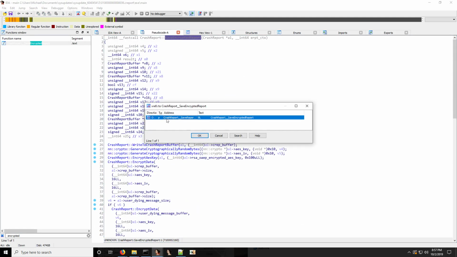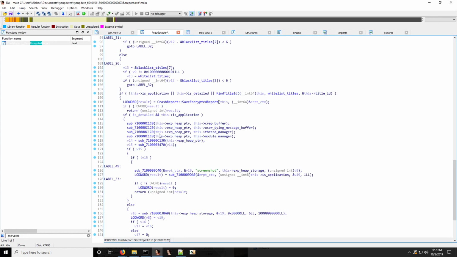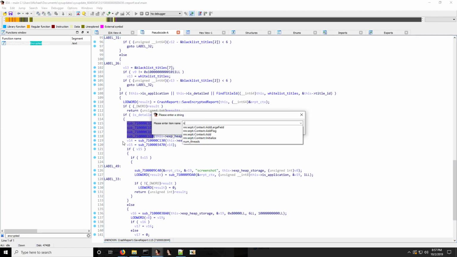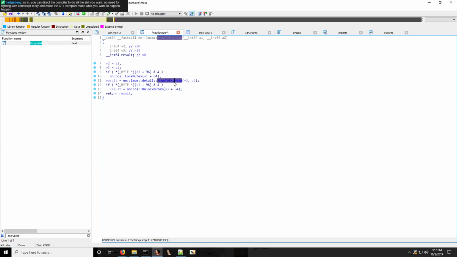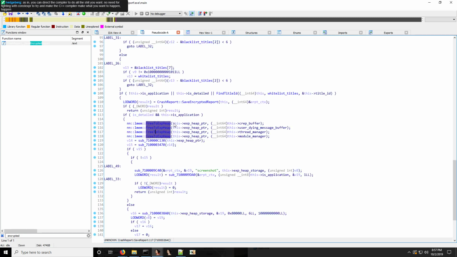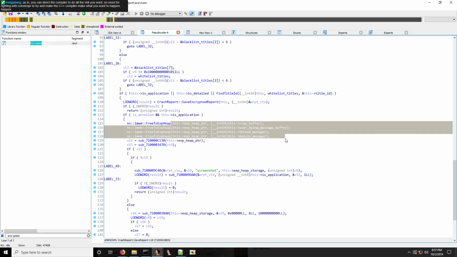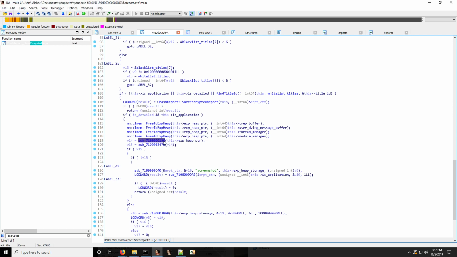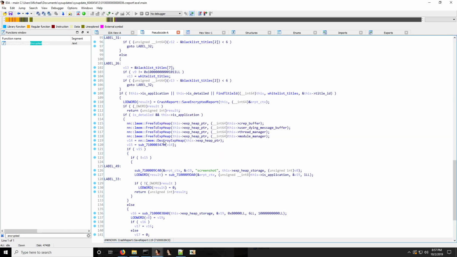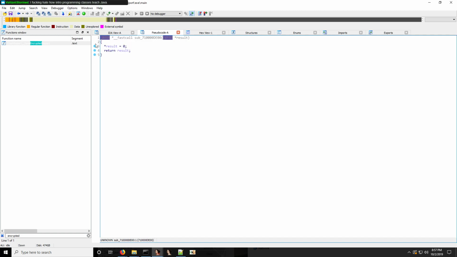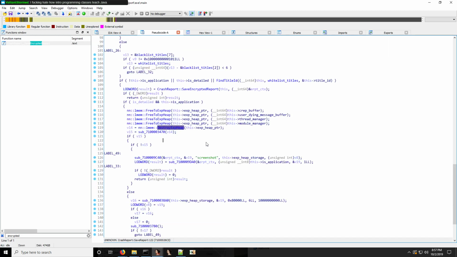So their stuff is really straightforward. Yes, this is like LM free and LM free to xpeep, which does LM detail free to xpeep. And so this frees the stuff that they allocated way earlier, which is super cool. And then this destructs the LM peep and then LM destroy xpeep, I think. Yeah, it basically just sets it to 0.